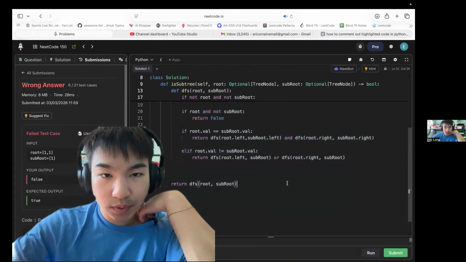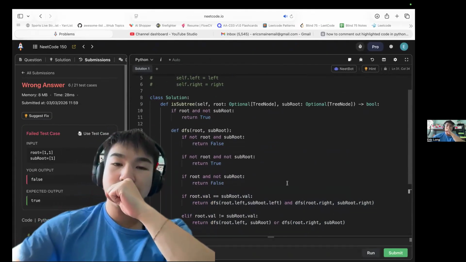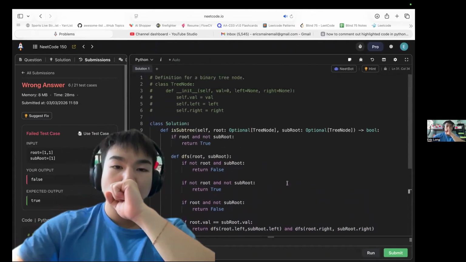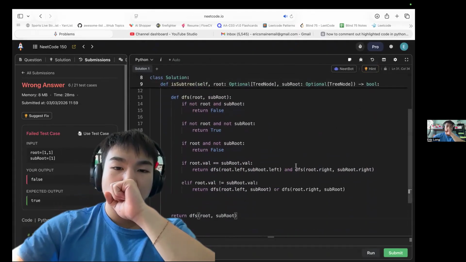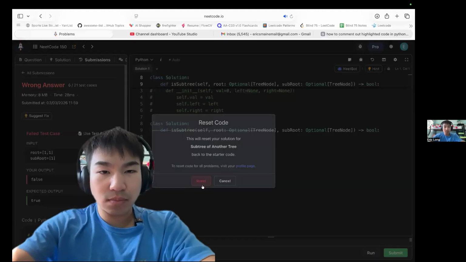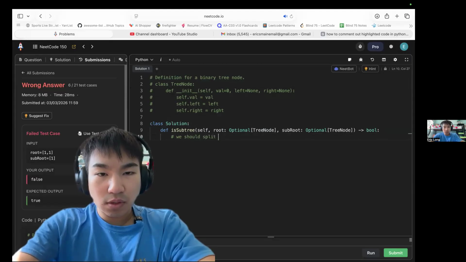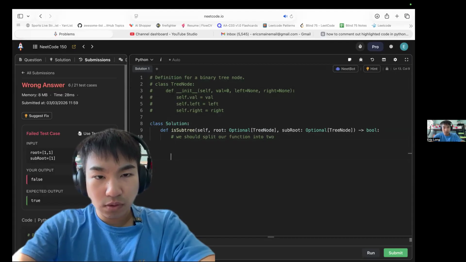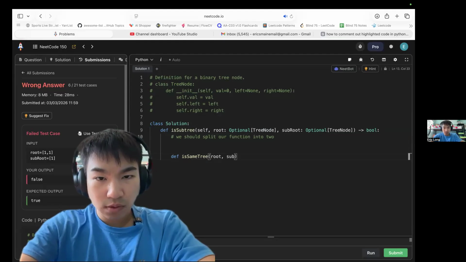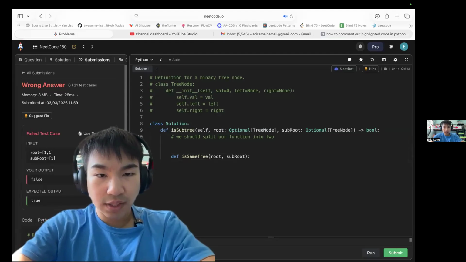Suggesting that we should split our function into two. Okay, how do we check if it's the same tree?